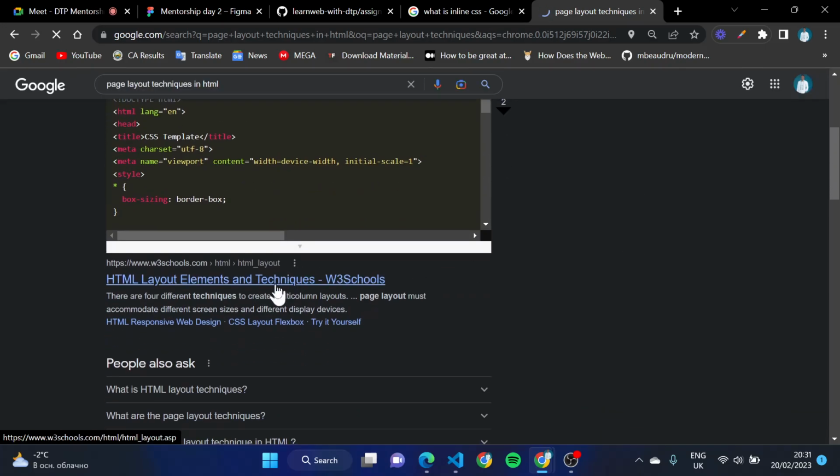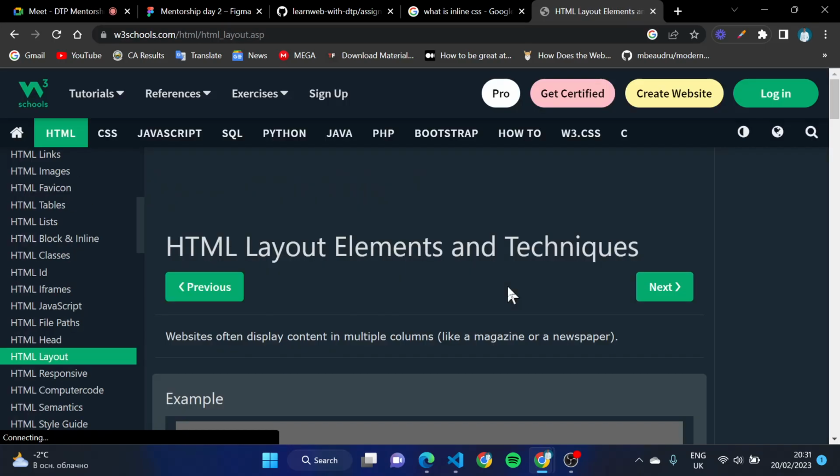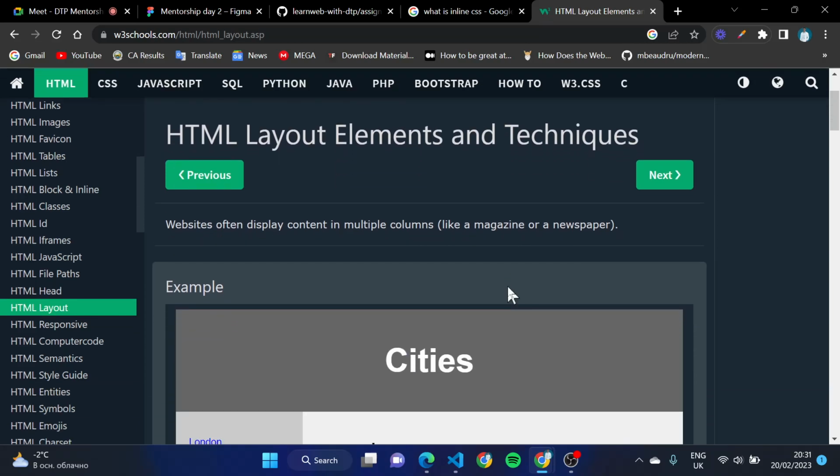All right, so css page layout techniques help us with an efficient way to lay out, align, or distribute space among each element.